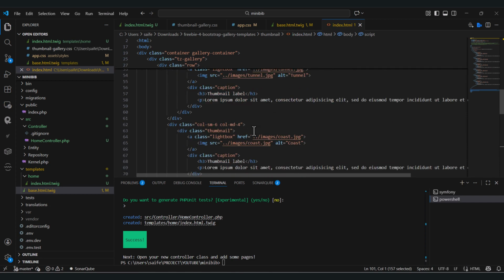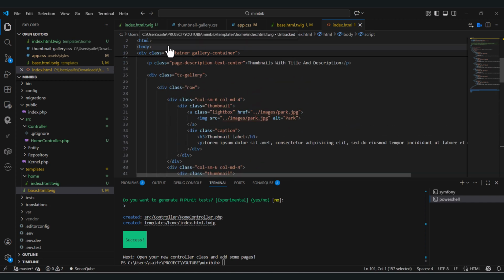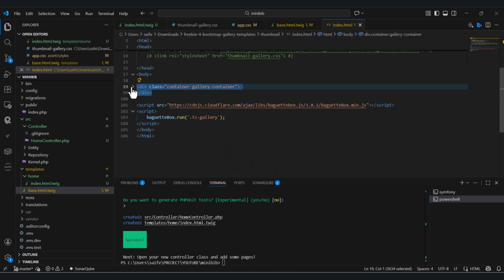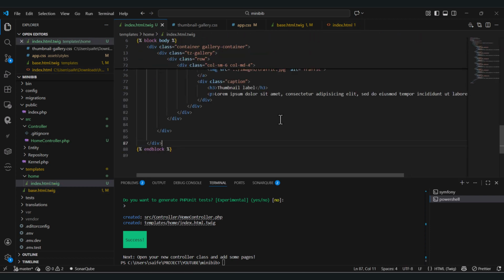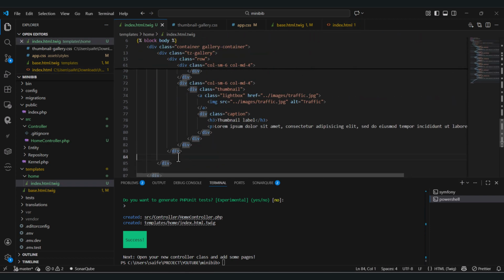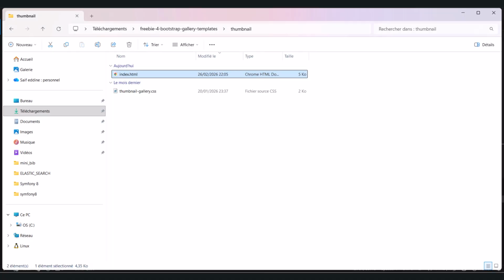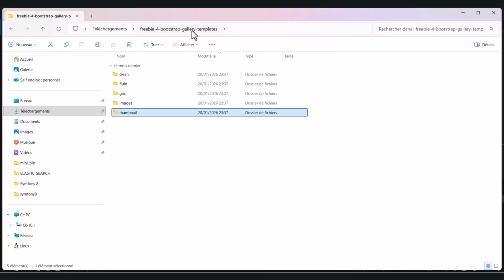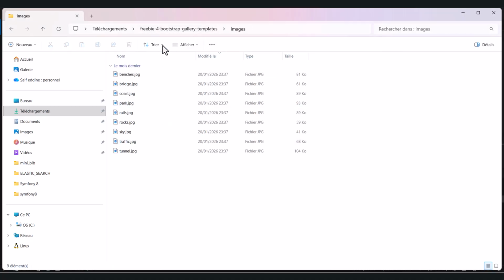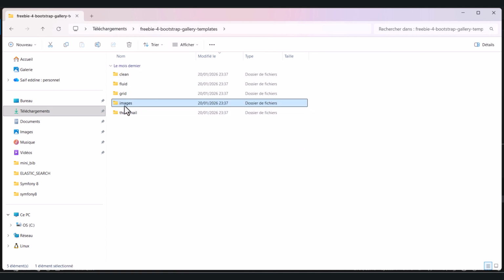After that, we copy the template HTML content and place it inside the body block of index.html.twig. Finally, we copy the images folder and place it inside the public directory. Images should be placed in the public folder so they can be accessed directly by the browser.